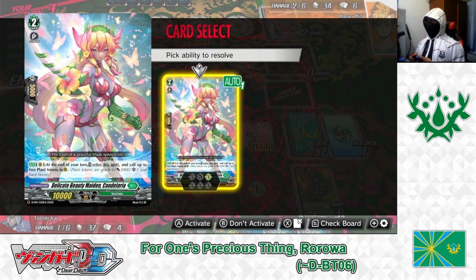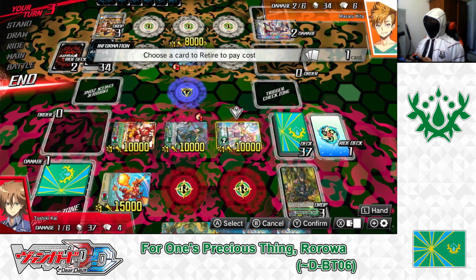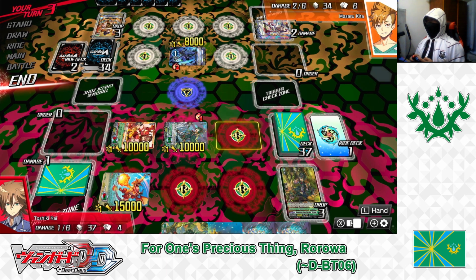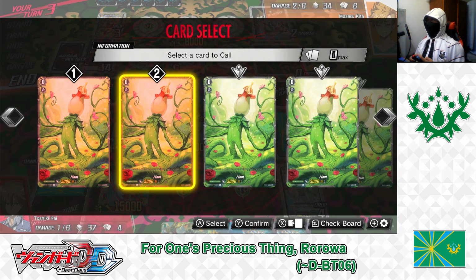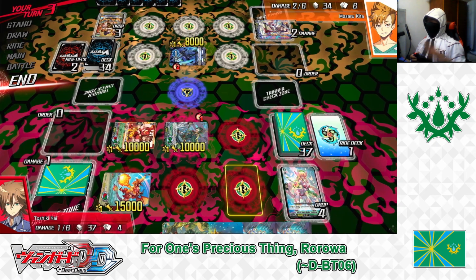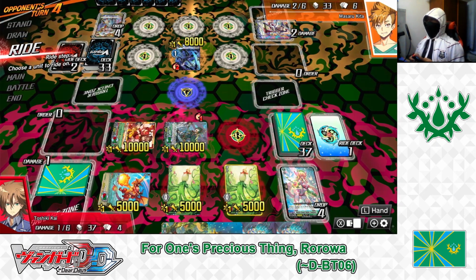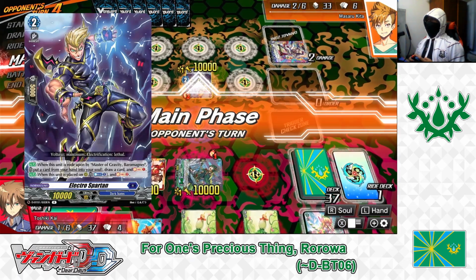Activating my Candelaria skill. I retreat her. And in her place, call two plant tokens. Here we go, calling one and two. One and two, call. Now my opponent's turn, he rides the Great Two, Electro Spartan.